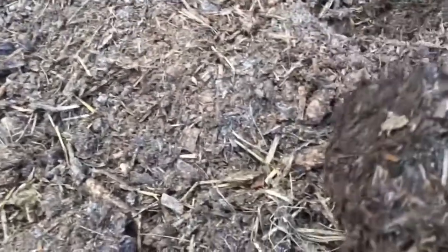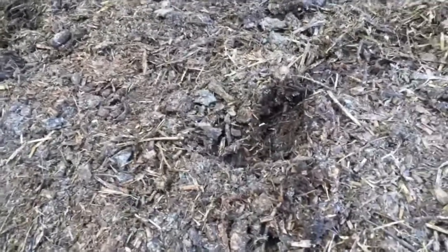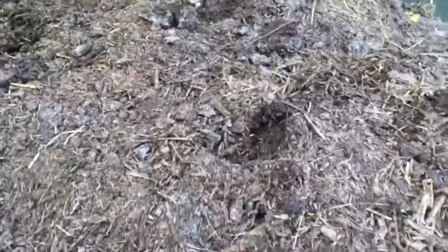This side's probably only about 8 weeks old. The back bottom might be as much as 12 probably, so it's really not old at all. But it's inside and we've kept it out of the rain, and we need to really give it a turn. So we're probably going to take it over into the orchard where we'll mulch trees with it in a few weeks, but we'll just pile it up over there for now.